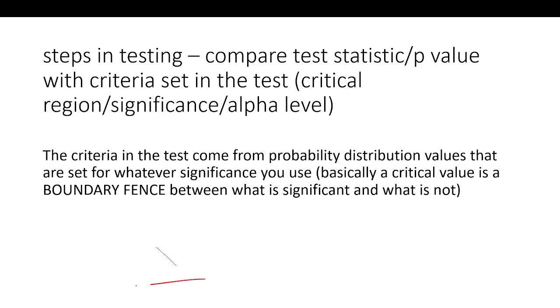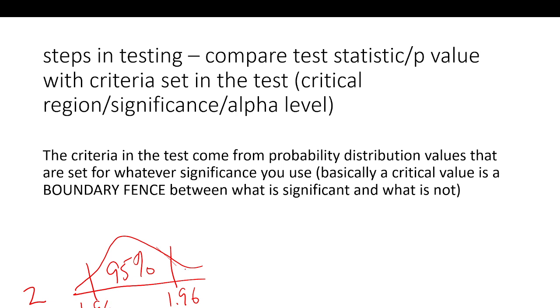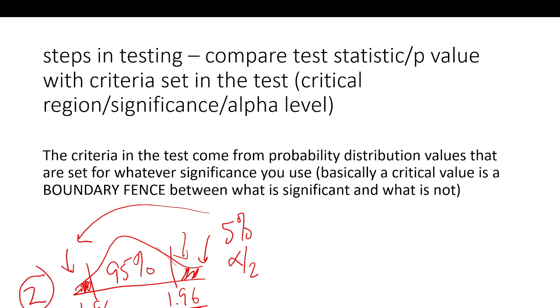Okay. So here's our standard normal again, here's 1.96, here's negative 1.96. These are again the z-scores of the standard normal. 95% is between here. So effectively, 5% is here, in both ends. This is the alpha over 2 business. So alpha is 0.05, and it's divided into the left and right areas. So the criteria for determining whether or not what we're going to include in the test is determined by this. Now these values here are not the test statistic. This is called the critical value. I kind of think of this as the guard dog.